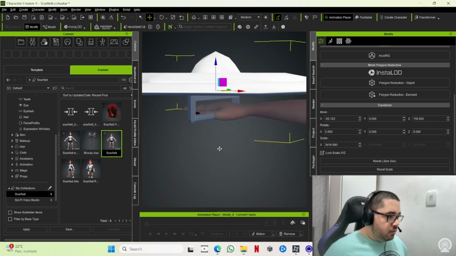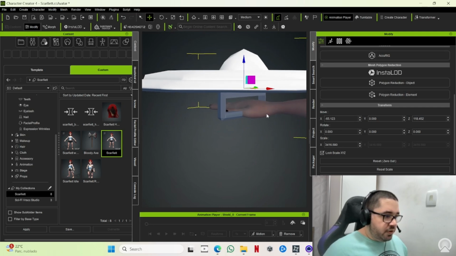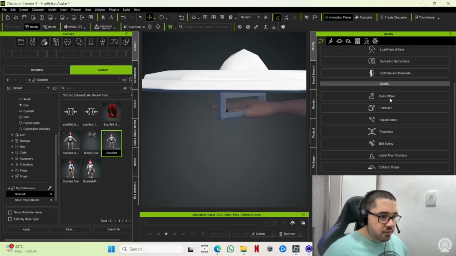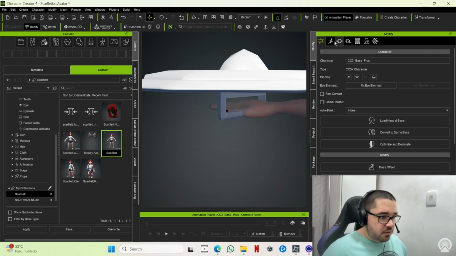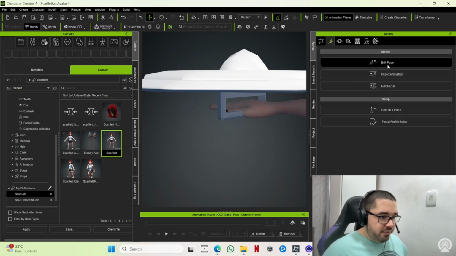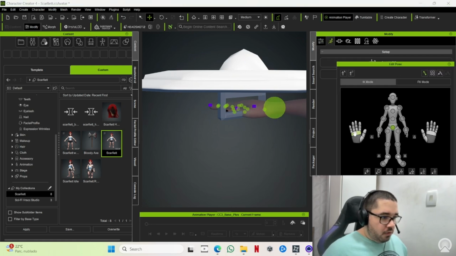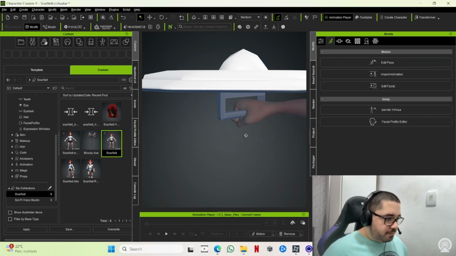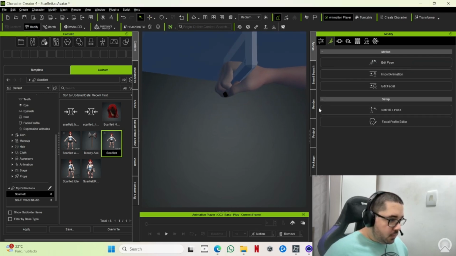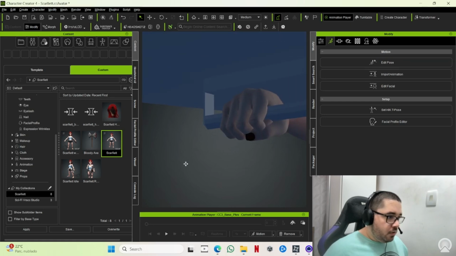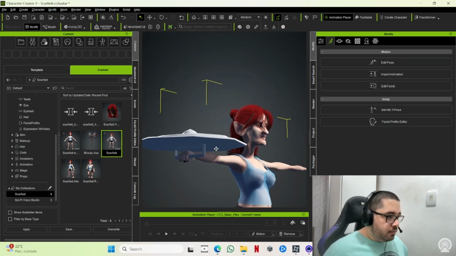Let's see. Let's pose her hand so we can actually make this good enough. Okay. Yeah, that's the size.